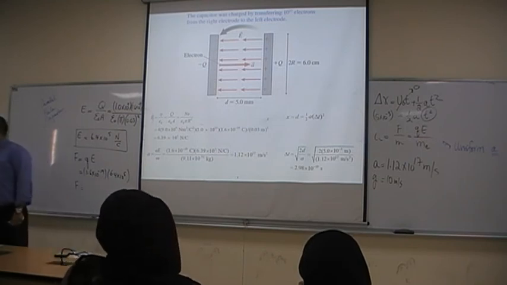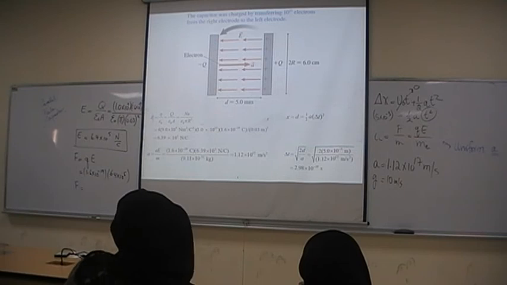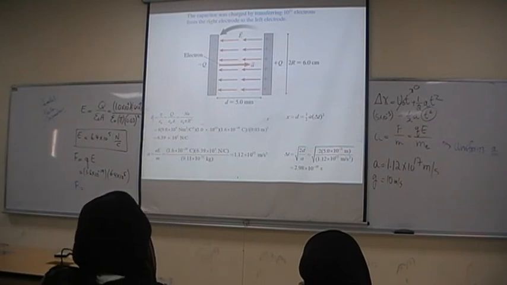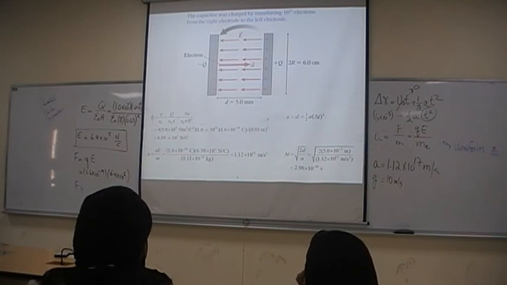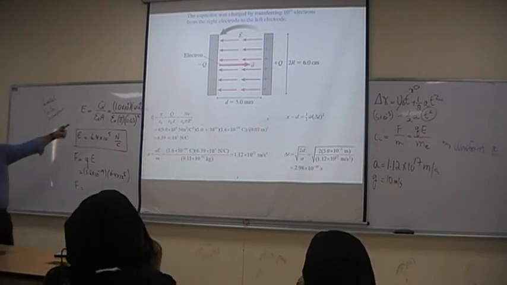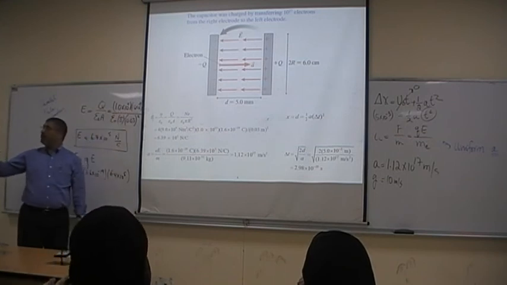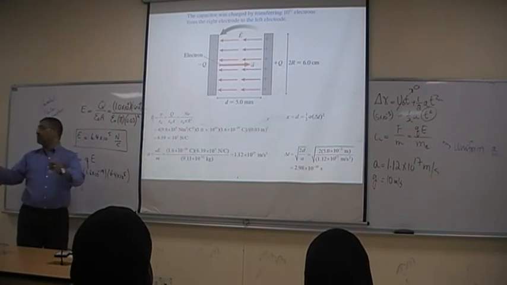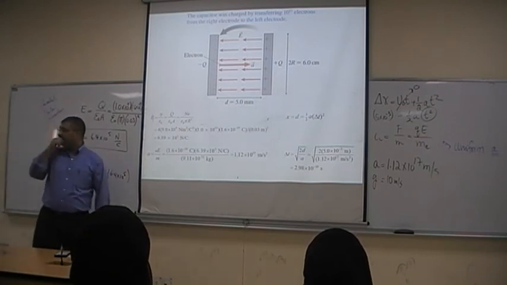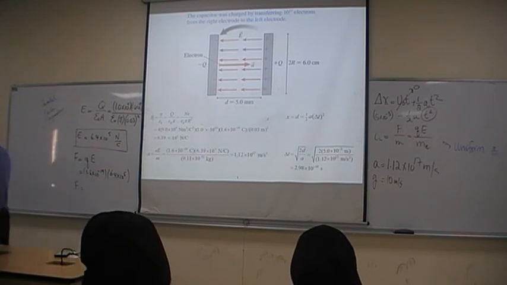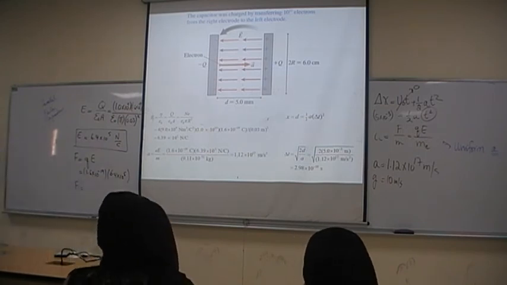Why do we use the charge of 1.6? That's the charge of an electron, because he told me he has that many electrons, 1 times 10 to the power of electrons. Now each electron has 1.6 times 10 to the minus 19, so I multiply that to get the total charge. Got it? Yeah?